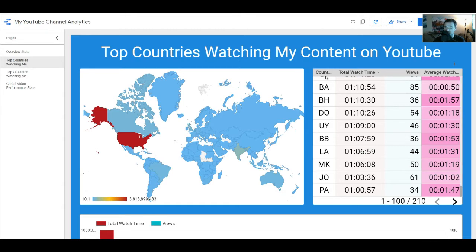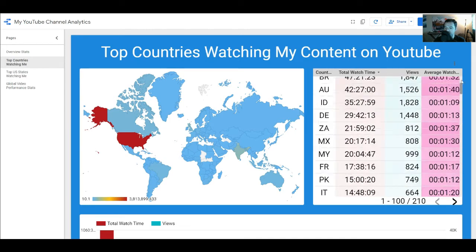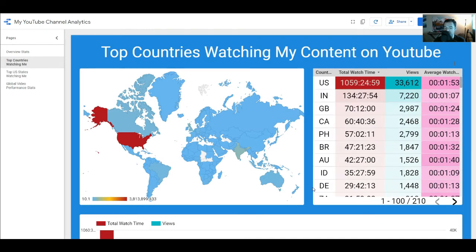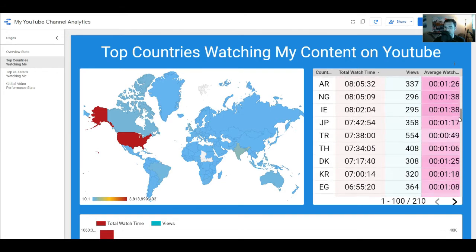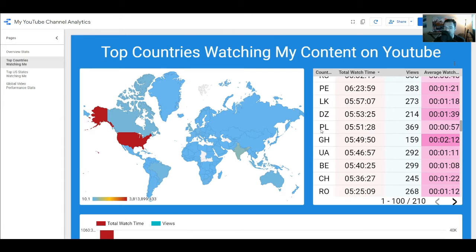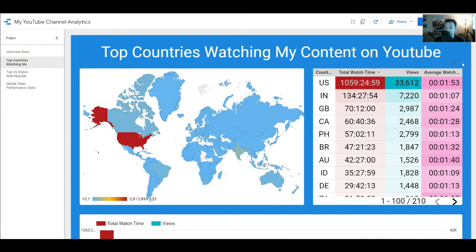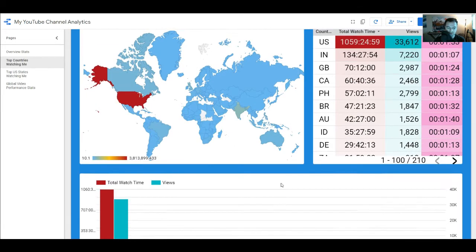But you can always Google these and see what they are if you decide to build a dashboard like this. Like IN is India. Usually these are pretty easy to figure out, but as we get through so many countries, because there's a ton, it's hard to tell what PL is. I'm not sure off the top of my head what that is.